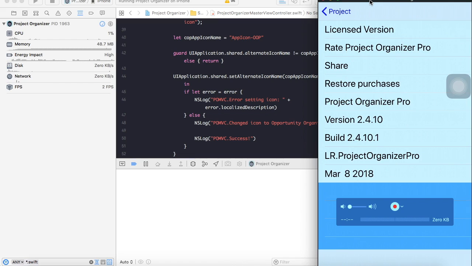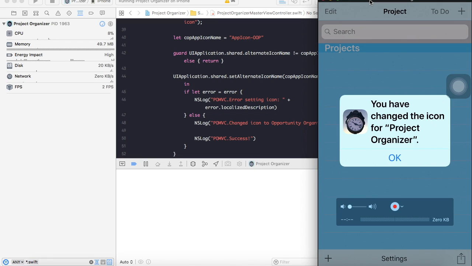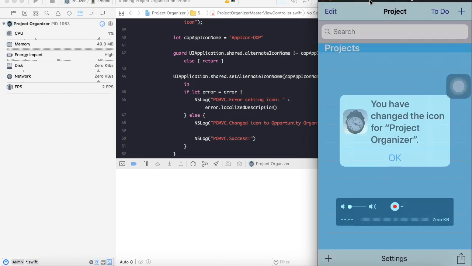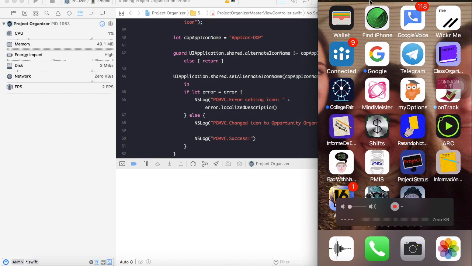Okay, now this is the Pro version. Okay, now when I return to the main screen, it's going to hit the logic that changes the app icon. And now this is the clock post, but it's the clock post with the sunset, which is the paid version of the icon. If I go to disk, the icon on disk is now changed, and it's the Pro version.